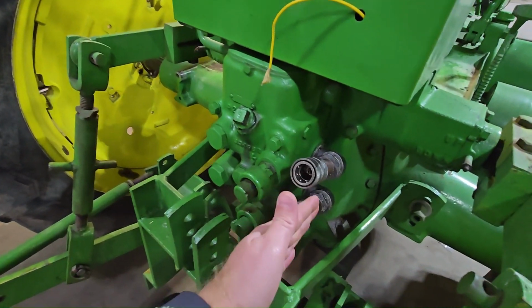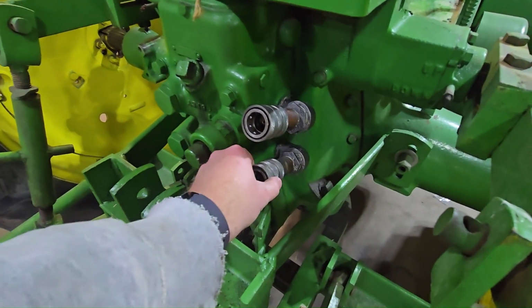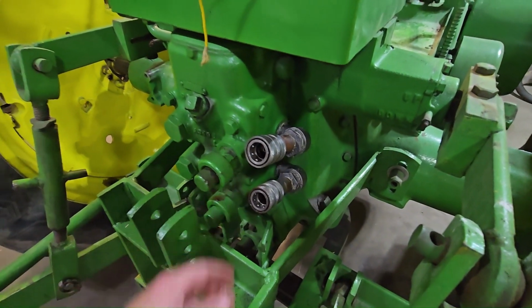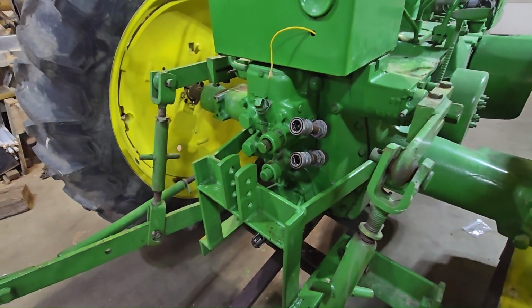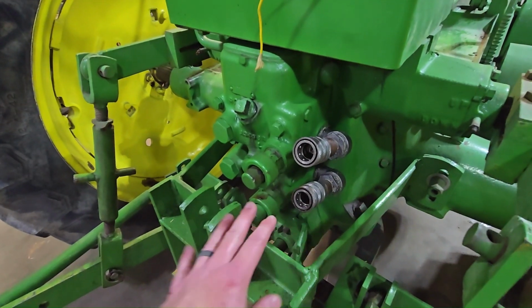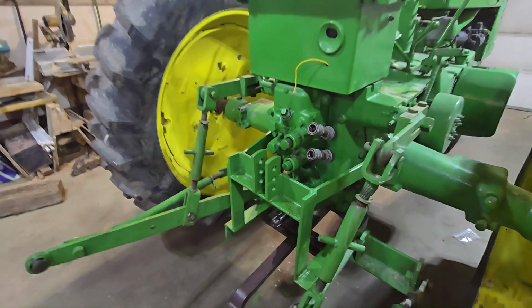I'm going to undo what I did in a couple of videos previous. I thought that just putting these quick connects off on the side would be great, but it doesn't do what I need it to do. So all of this is coming off.